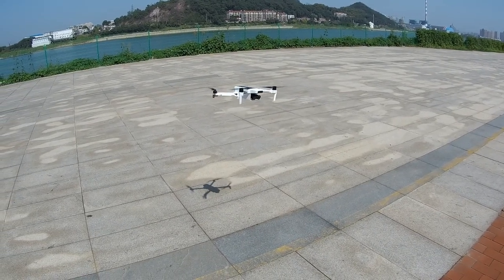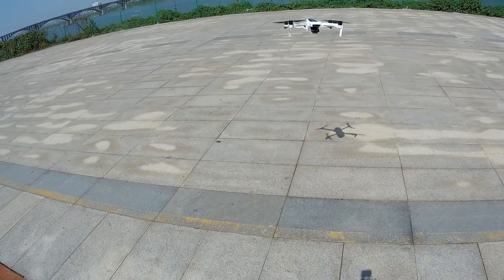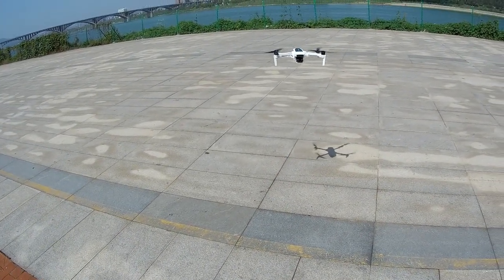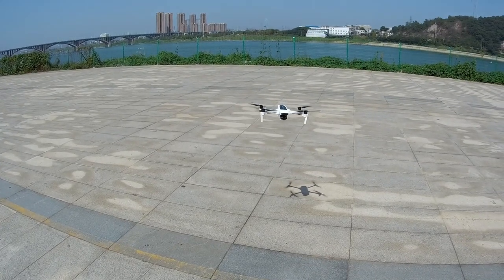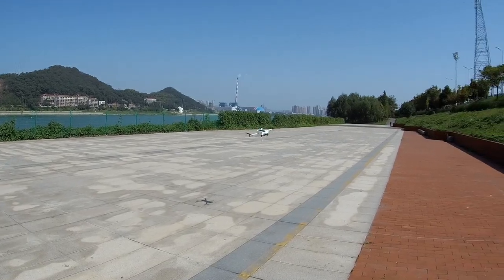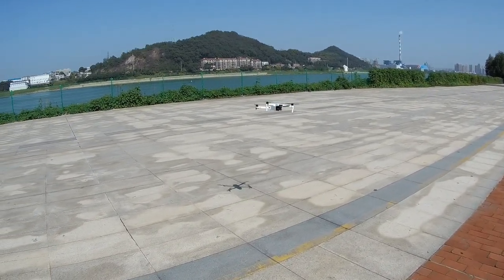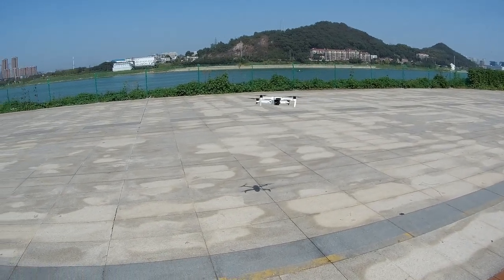Nice and solid. Wind is coming from there, pushing it. As you can see, it will tilt a bit right, but overall it's holding very well. Let's bother it a little. Okay, lost altitude a bit, but got back up.